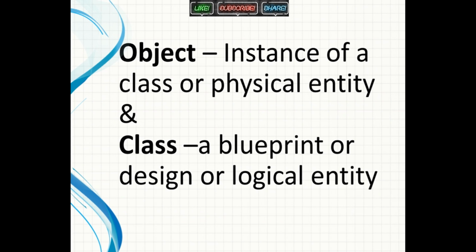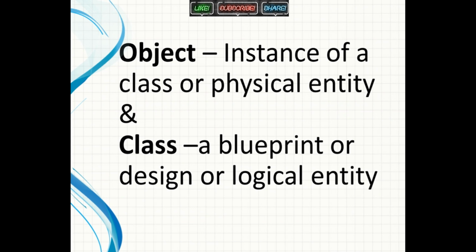Now coming to object and class. Object and class are very important because, as I already told you, the OOPs concept is very important, and this is the beginning. Java is object oriented, so you should know what an object is. An object is like a real entity, for example a pen, chair, or table, which has state and behavior. Like a pen, any color or any shape can be its state. And what is the behavior? You write with the pen, so that can be the behavior of it.